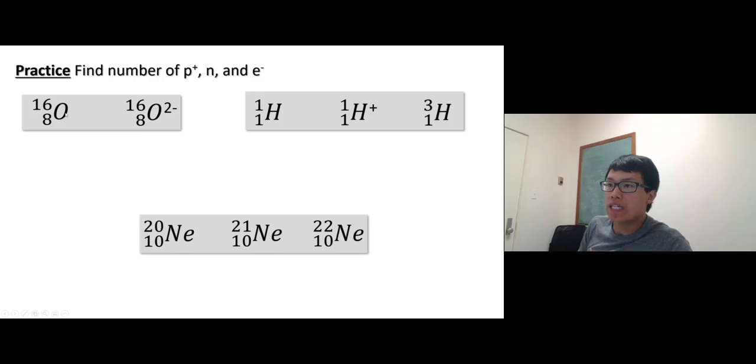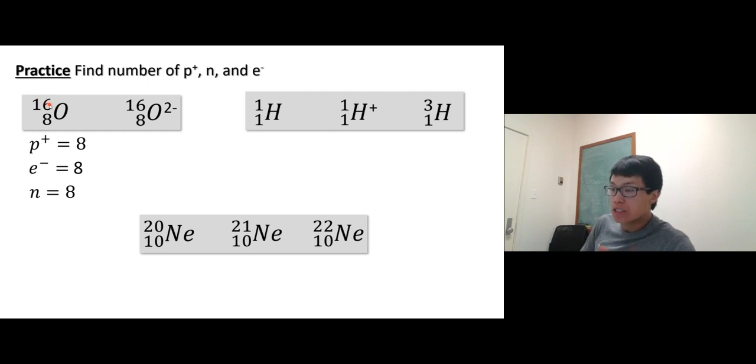All right, start with the oxygen on the left side. So 16 and 8, number of protons. So 8 is 8 protons, right? This guy is neutral, so 8 protons, 8 electrons. What about the neutrons though? Well, we have to look at the atomic mass, right? The mass of an atom comes from the number of protons plus the number of neutrons. Protons already taken 8. The other 8 are going to be the neutrons.